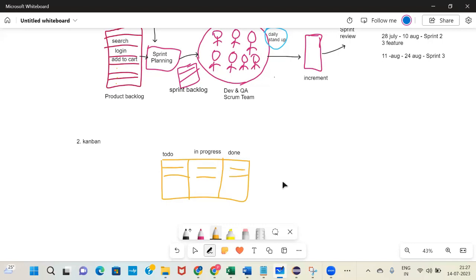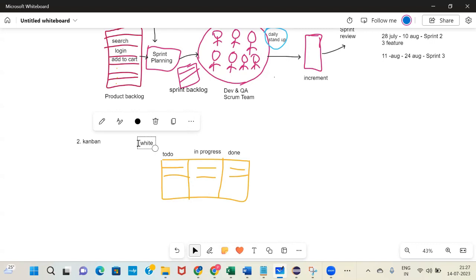Like if some developer is working on something, they will mention it is in progress. If some QA is testing something, they will mention it is in progress. So this shows the progress to everyone. Whoever is coming into the office or going out will understand what is happening. They literally keep a whiteboard and write everything on it. That is Kanban. The progress is visible to all. That is the Kanban model.